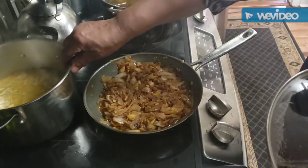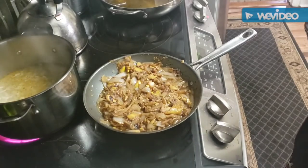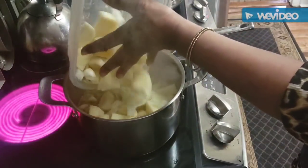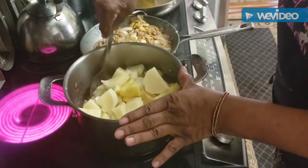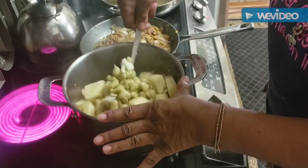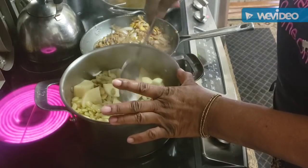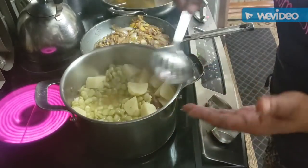Now I've had to switch pots for my lima beans because I needed more space to put the potatoes and onions in. So now that I made that great discovery, I just put them in a bigger pot. I'm adding my potatoes and onions to my lima beans. Gonna give them a stir here, and plus y'all know I told you I found a bag of lima beans that were left over, so I had to. I don't know what I was thinking. Had to. So I now added another cup of water so my potatoes will go ahead and cook.